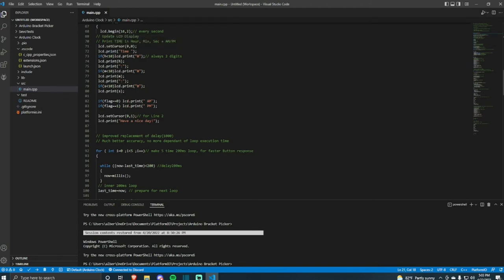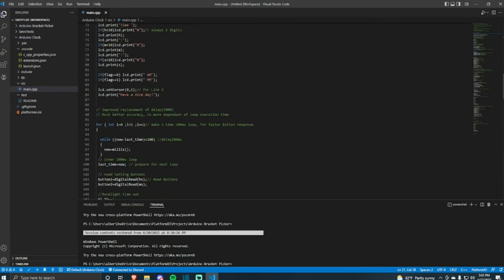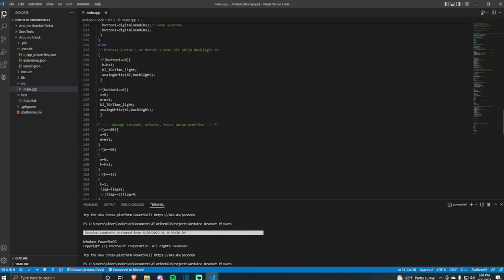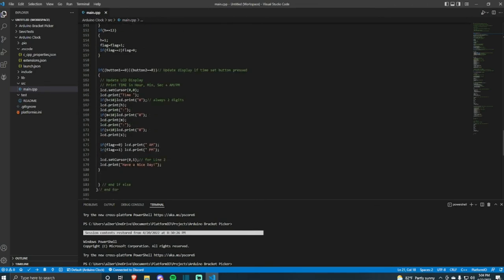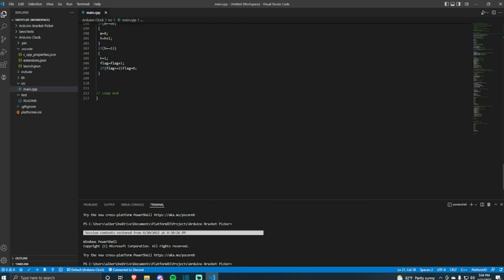The reason it has to reset every second is because each second, the time moves on, right? That's really it here. Next is actually implementing all of the constants that we defined, like what it's supposed to do each time that it resets, like set the time, or if you press a button right here, it will add a digit to the time. And then there's this loop that manages all of the AMs, PMs, minutes, hours, and seconds. And that is really it. That is all of the code.